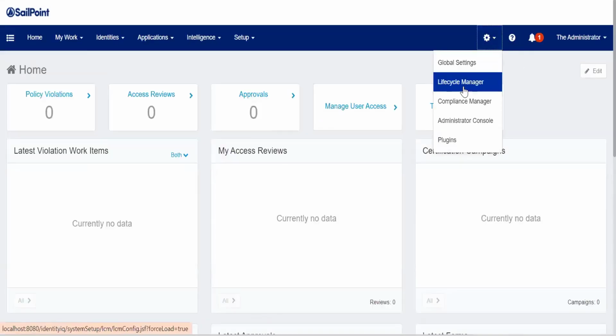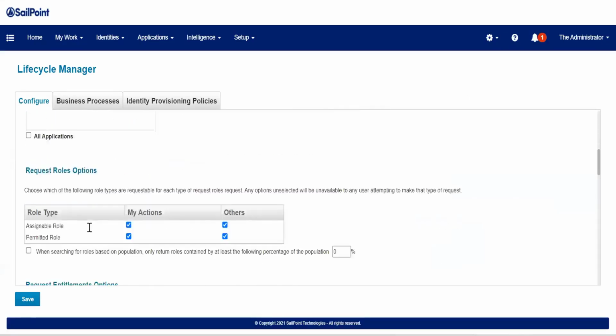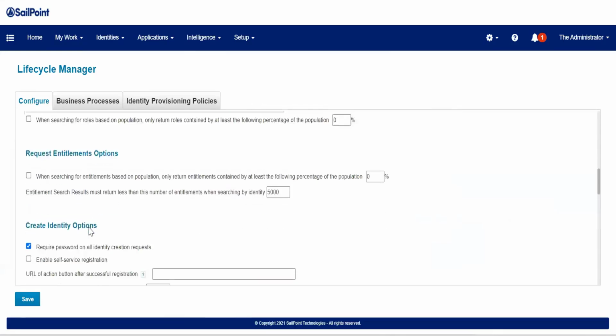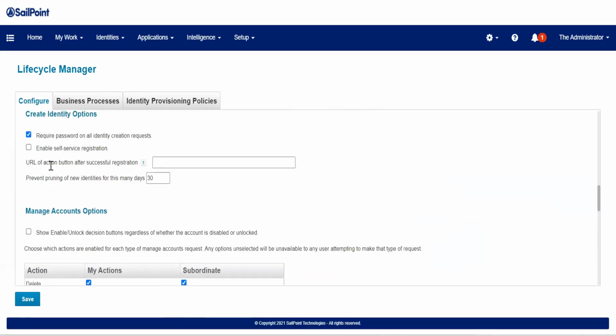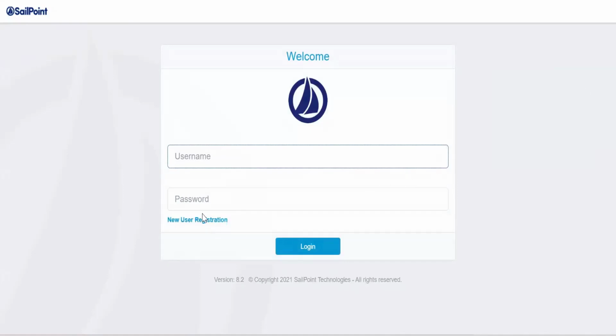For that you have to go to Lifecycle Manager, Configure, and enable self-service. That is disabled by default. Enable self-service registration, save, and now log out. Now you'll see this new registration link.